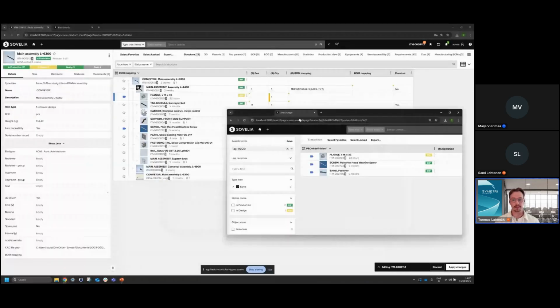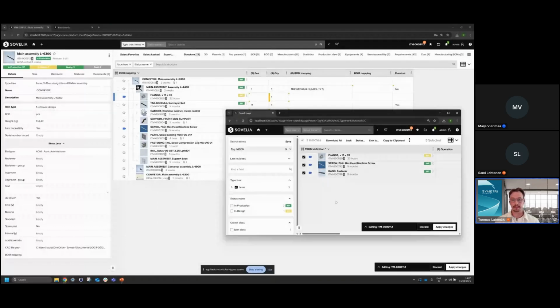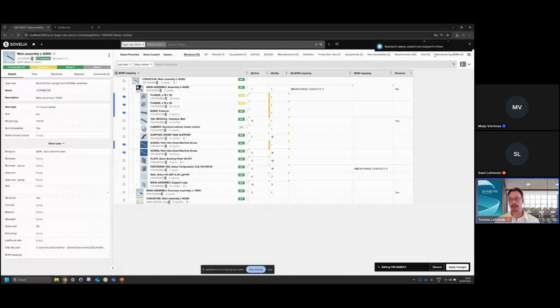If we have separate tabs, or we want to multi-select and drag, we can do that as well. We actually get a notification in the top corner telling whether the linking was successful. If you try to link an object that shouldn't be linked, it will be stopped and skipped in that phase.